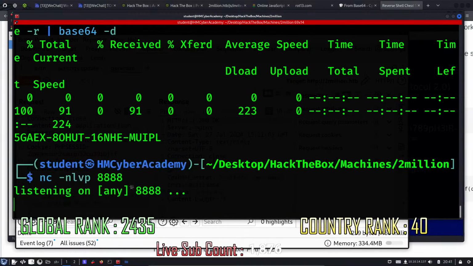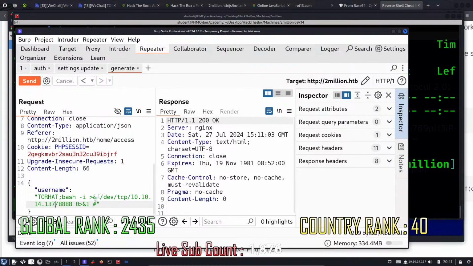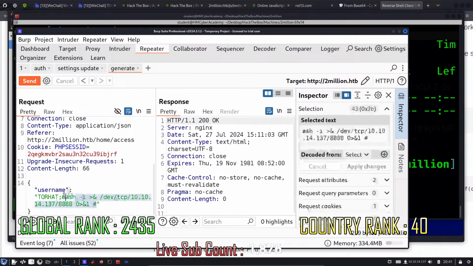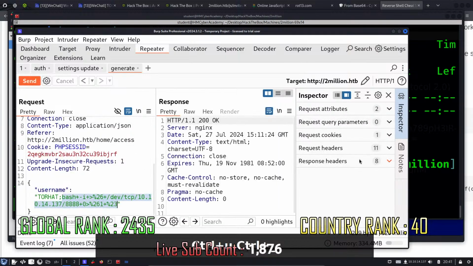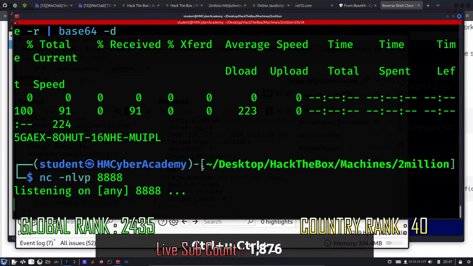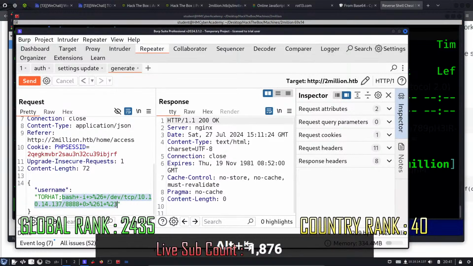We did not have a reverse shell, so why is that? Let's try to encode the whole thing and see if this actually works. Okay, it doesn't work, right? So what do we do? We change the payload.